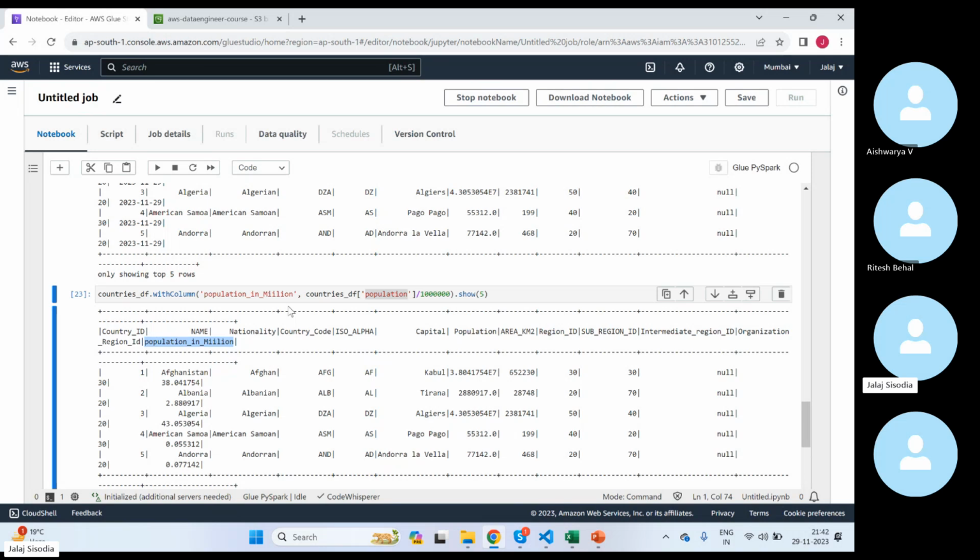So what we get from this: with withColumn, to create or update columns, the first thing you have to pass is the column name. Second thing, you have to pass the logic. Logic can be some function, some calculation, or some hard coded values. It can be anything basically that you want. Whatever logic you can think of, you can apply it here.